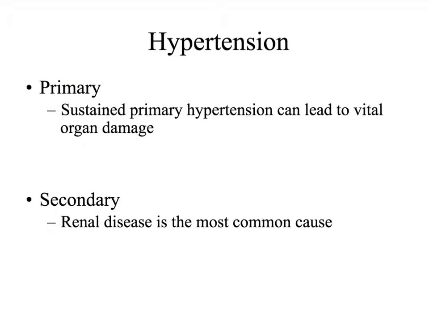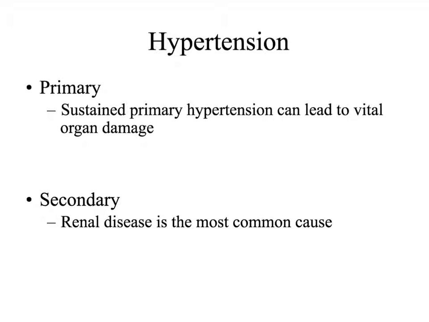Hypertension is further classified into primary and secondary causes. Primary hypertension, also known as essential hypertension, is the most common type. It is not caused by an existing health problem. This type of hypertension is usually caused by risk factors such as diabetes, obesity, nutrition, cigarette smoking, a highly stressful life, things like that.